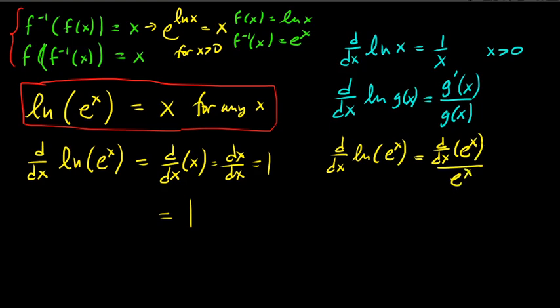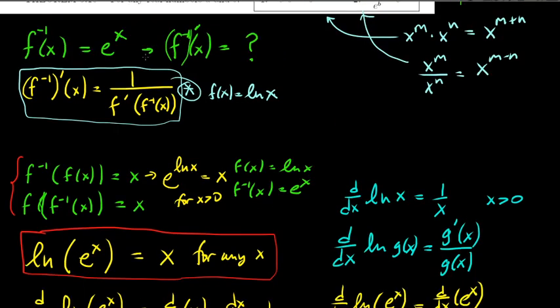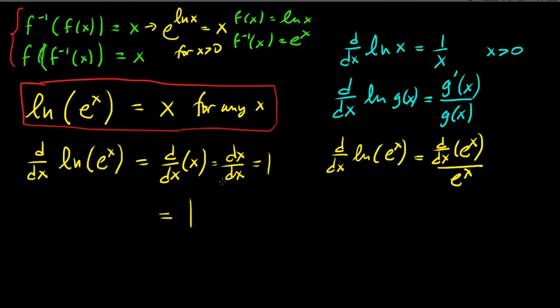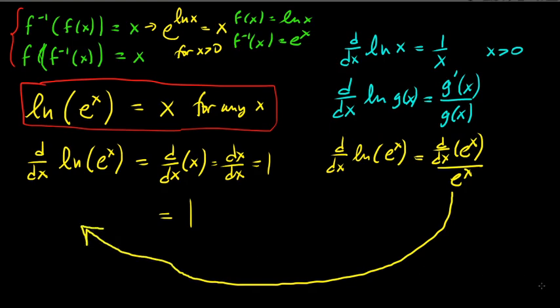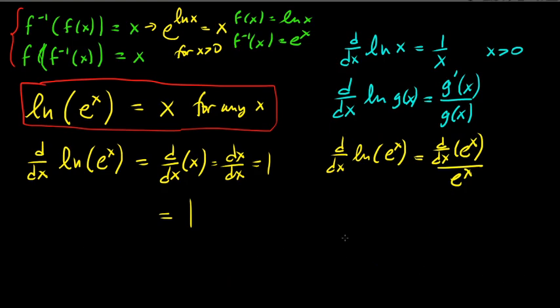Now, you might think, well, wait a minute, that's the question, right? The question is, what is the derivative of e to the x, right? That was this big question mark up here. Well, hang on to that thought, because this is the left side of the equation here. So I'm just going to copy this down. In fact, I'm going to write it this way. This is just 1 over e to the x times the derivative of e to the x. So put that over here. 1 over e to the x times the derivative of e to the x.